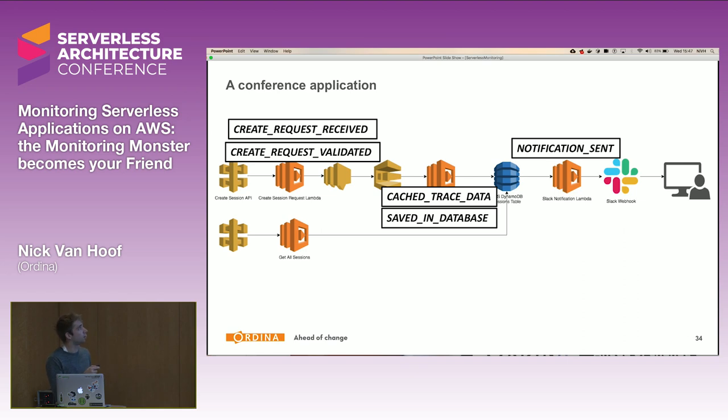We first get a request. Then we try to save it, then we try to send out a Slack notification. So the logs are coming from multiple places. Logging tells a story. Now, we also saw that we have that scalability. Those many minions that were working for us can all be working at the same time. So many Lambda functions might be working concurrently, all producing logs at the same time. So we need to filter out, or at least know, which of these logs are actually important for our request, the Spring Cloud function that we try to create. And the logs are coming from multiple different places, so we need something to correlate them together. We need something to link the logs that we know are important to us.